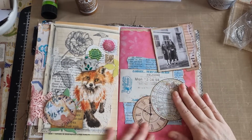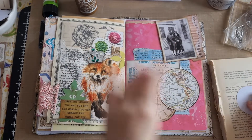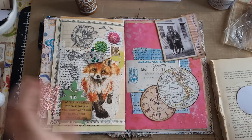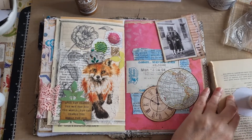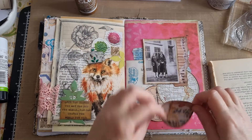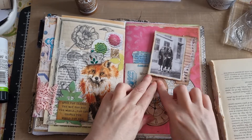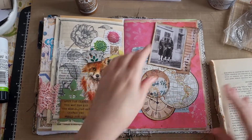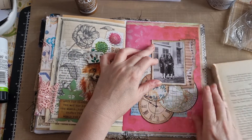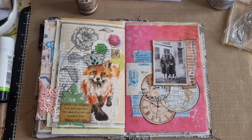Let me know down below if you're an Agatha Christie fan and what you thought of that movie. The reason I'm babbling on about it so much is because that then inspired this collage. I saw those ladies and they made me think of the ladies on the Nile — maybe they're going to Egypt, or maybe they're going on the Orient Express. Either way, I watched that and was inspired by this photo, and it all linked together for me. I like a story with my collage.